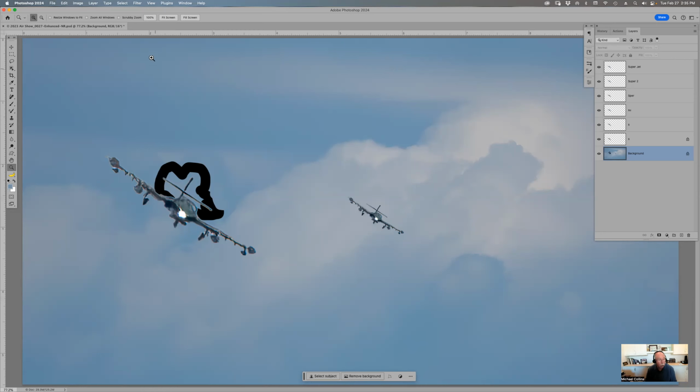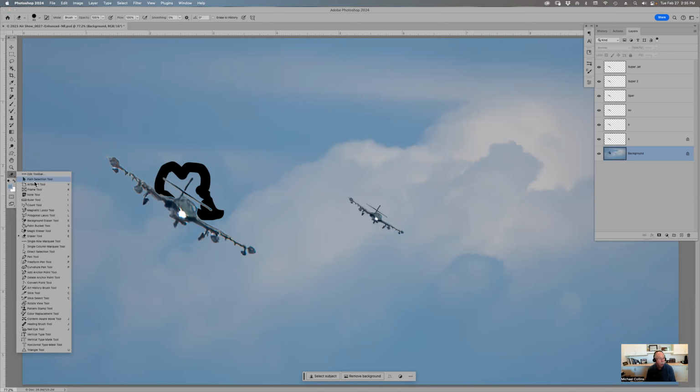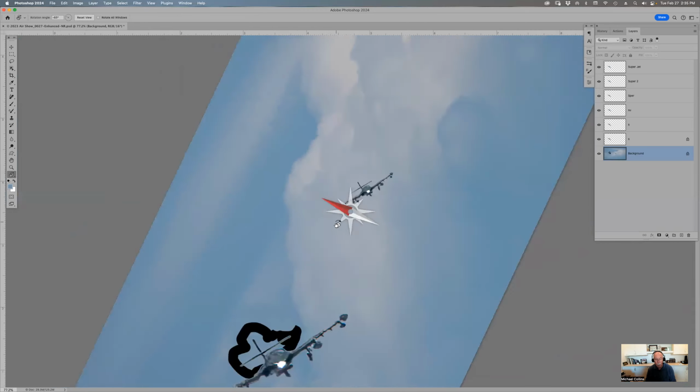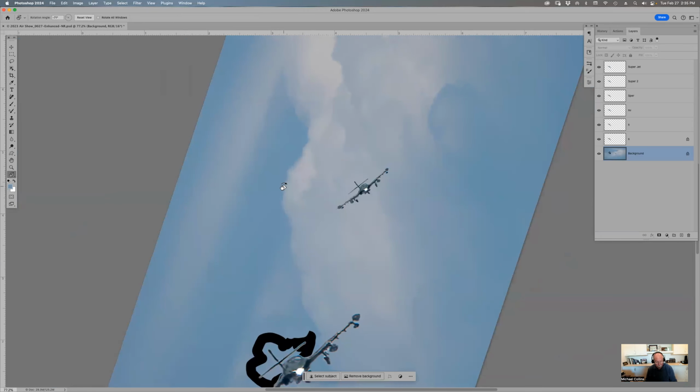And rotate tool. I don't have the rotate tool in here. In fact, I got rid of the keyboard shortcut for the rotate tool, which is R. And so let's go here, go to rotate tool wherever it's hidden. Three-quarters of the way down. Oh, thank you. Here's my rotate tool. So I can rotate it, and it's like, holy cow, now what do I do to get out of it?